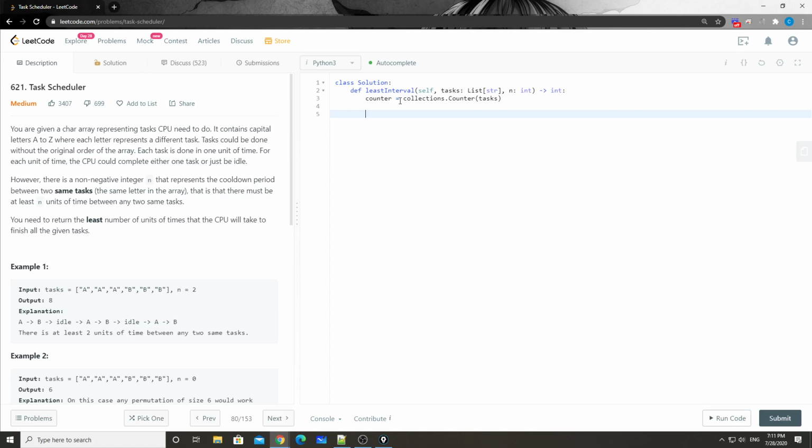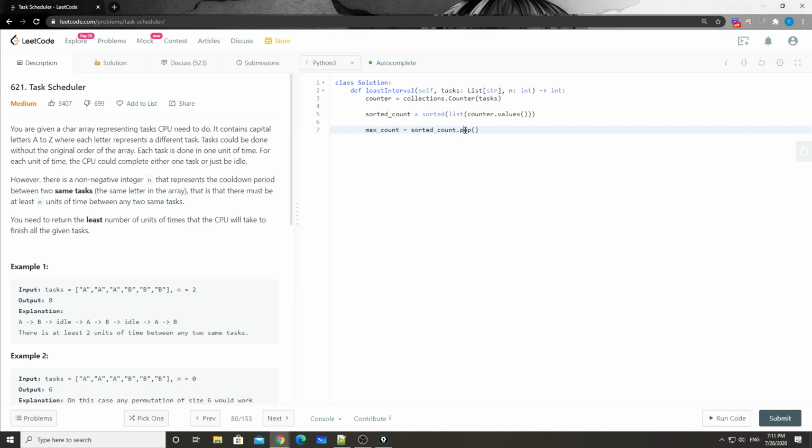I'll do this sorted count, okay? Basically, I'll do a sorted list of the counter dot values, right? Basically, I want to sort this value. Since this value is like dictionary values, I'm converting it to a list, and then once I have the list, I do a sort. Now we have sorted count here, and then the maximum count. The maximum count is going to be the last element, right? Which will be the sorted count dot pop.